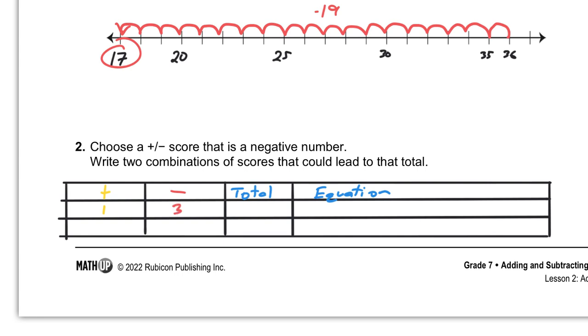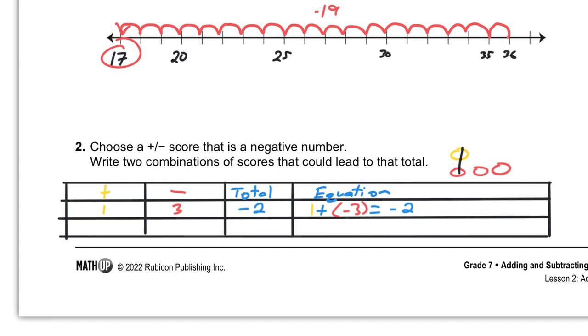Well, what would that look like as an equation? We would have 1 goal, 1 positive, and then we're adding a bunch of negative goals. So we add -3. And what do we get? Well, let's see if we use some counters to figure this out, okay? Here's 1 counter, and then we're adding 3 more counters. We can eliminate those 0 pairs because that's like 0 plus -2. So what we're left with is 2 negative counters, and we're going to have that as our total, or -2.